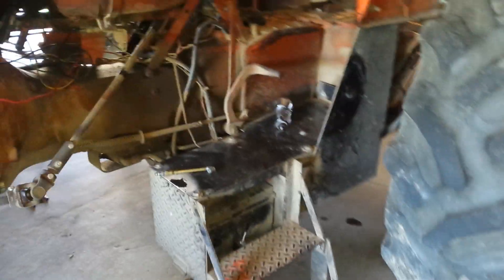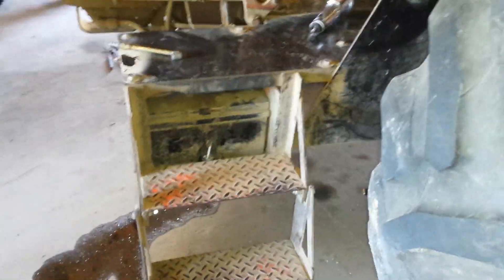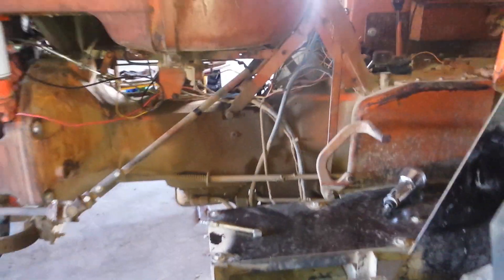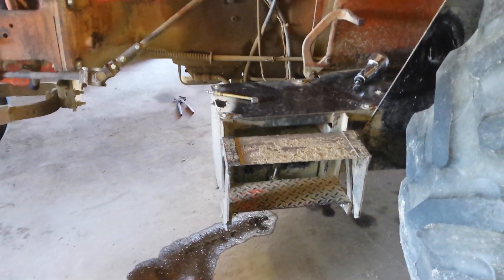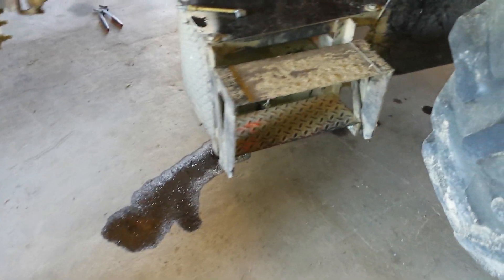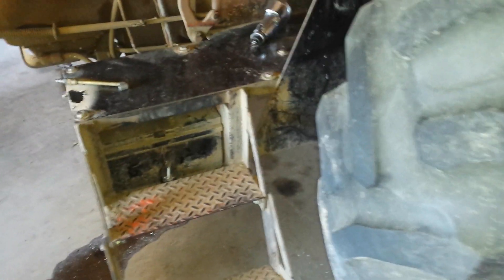My custom-made steps over here — I'm awfully proud of these. I've got to put a latch on it so it holds up when doing real cropping. I plan on running this with a rotary hoe, so I needed that to be up higher than my corn was going to be.